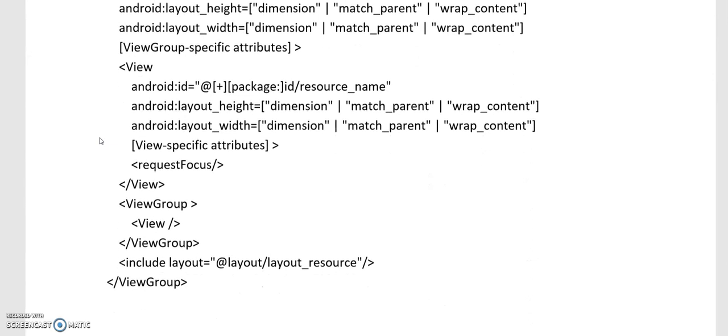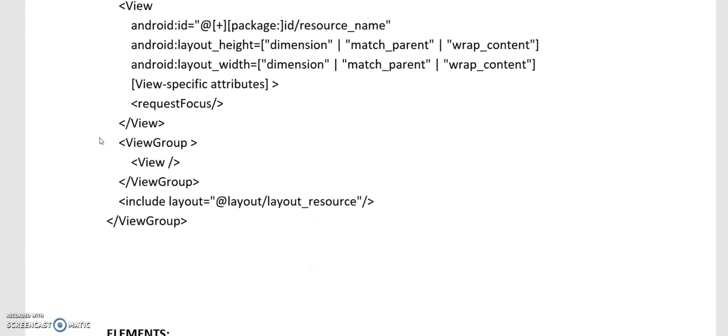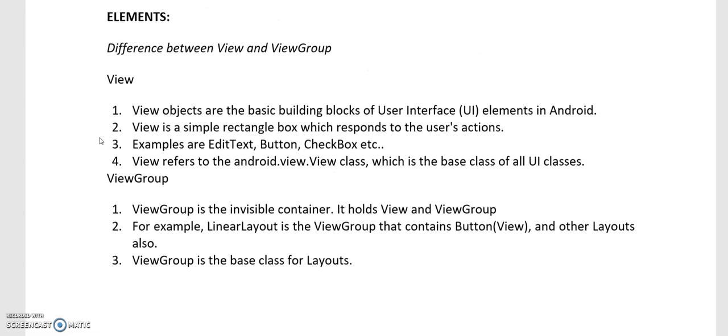This is something that you might have seen in your Android program, and you would have seen that there are various elements like views, and there are various groups of views called view group. So the next concept that you have learned is the difference between view and view group. Views are basically the basic building blocks of the UI elements, like the text view, edit text, and the buttons that we added are all coming under this set called view. And the view group will be holding these views and various other layouts. Like in our program, we had seen the concept of a constraint layout. So that constraint layout can be seen as a view group.